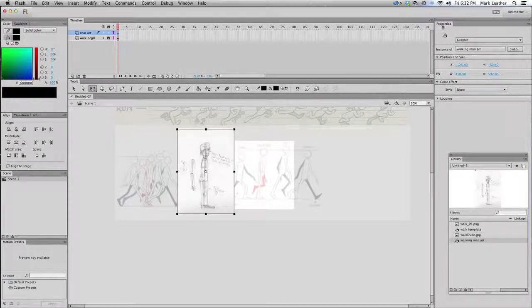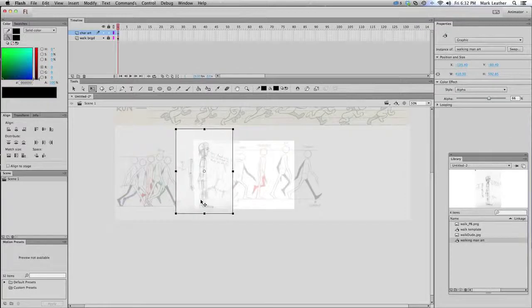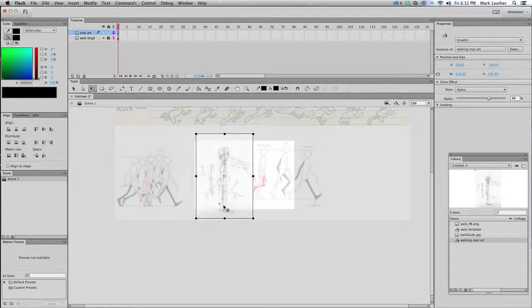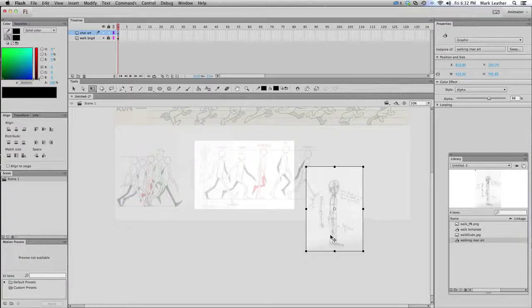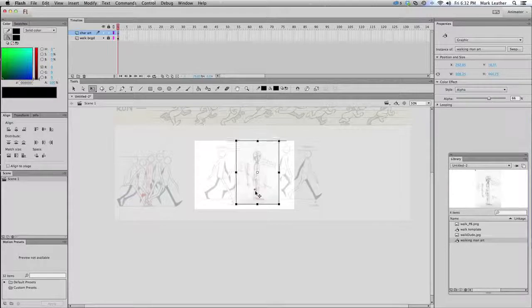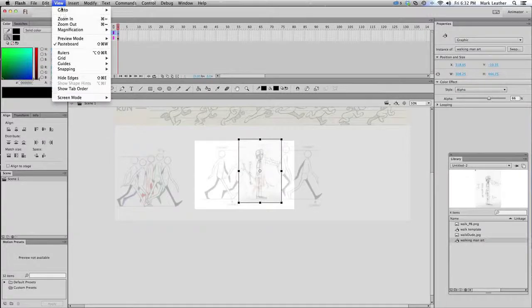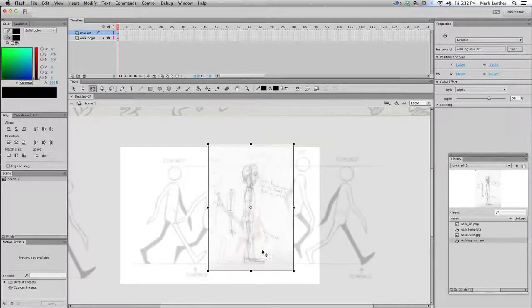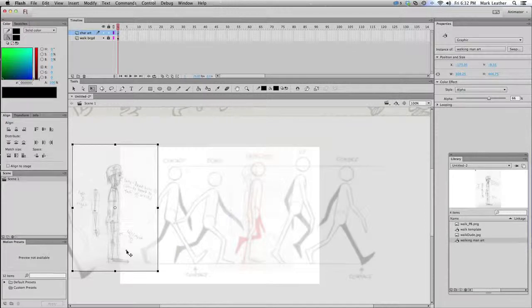Again, I have the properties over here. I'll come down to alpha, make him 22. Actually, let's make him a little bit more. All right, so he is 69, and that's good. I'm going to take him to the highest position here, or actually the most normal position. And then I'm going to size him according to about what that should be. About like that. Perfect. All right, let's zoom in a little bit. Let's move him over here for the time being.